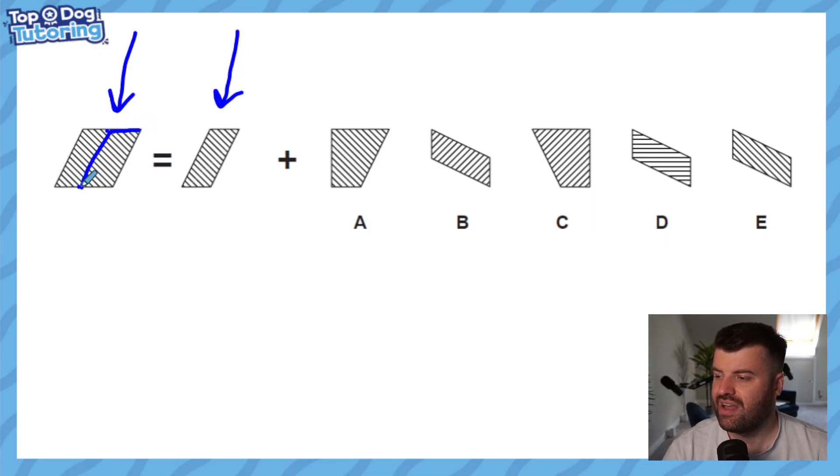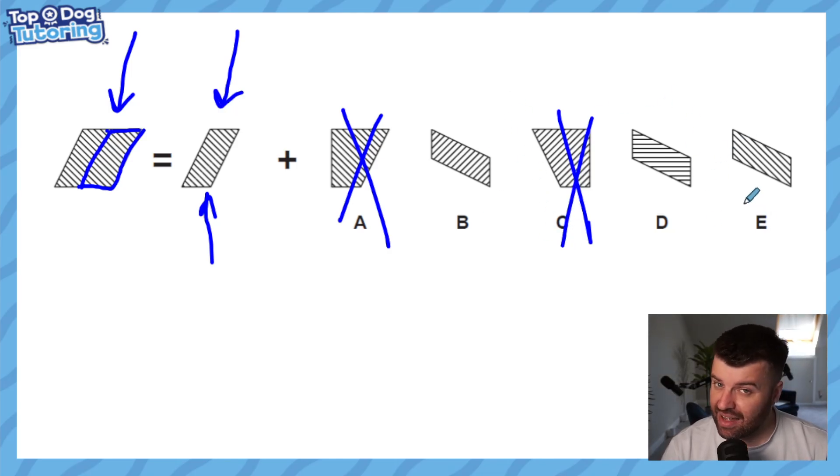So I'm looking for this shape here. It's about half. So essentially what I've worked out by doing this is I want this exact shape again, but as you'll see on the right hand side, although we can get rid of A because that's a different shape and C because that's a different shape, we can see that B, D, and E, although rotated, are the exact same shape with the same angles and the same length sides.